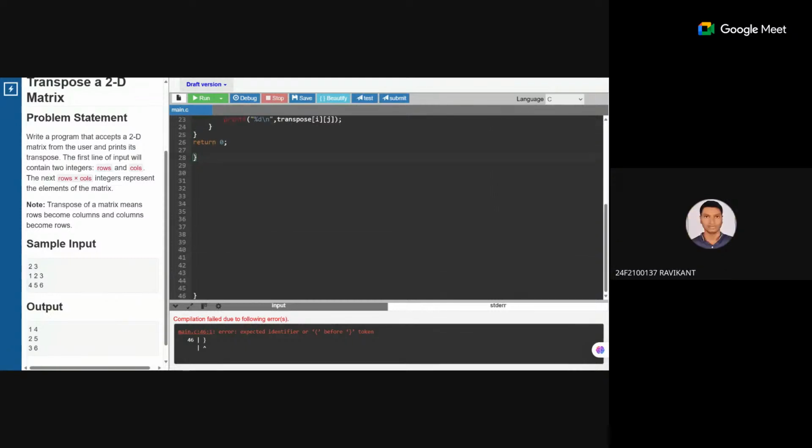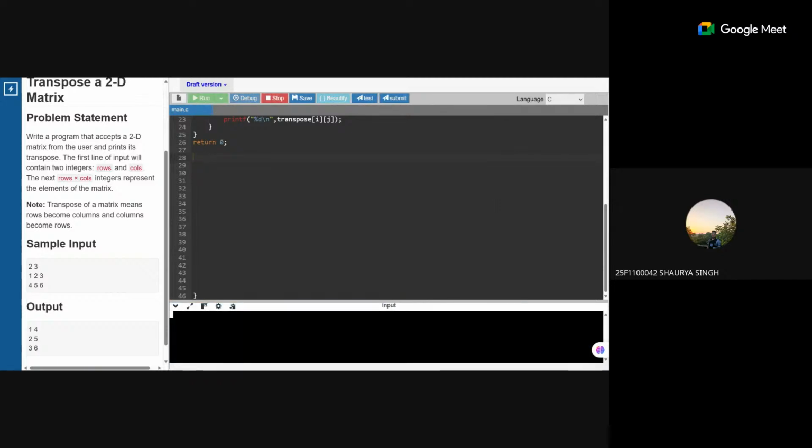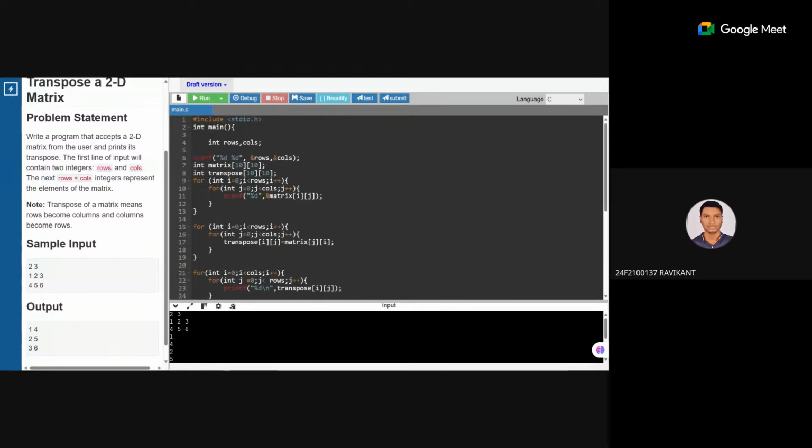One more curly bracket has been introduced, it's an extra. Yes. Something should be i and also j.